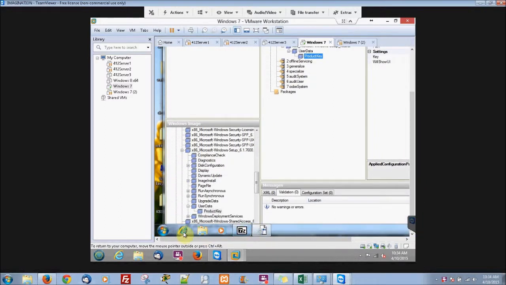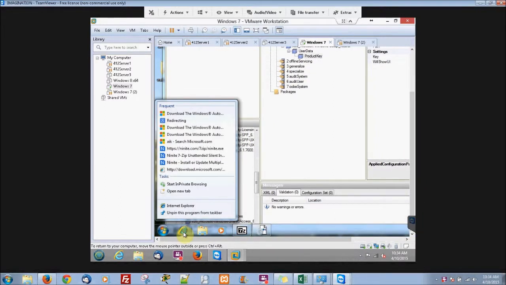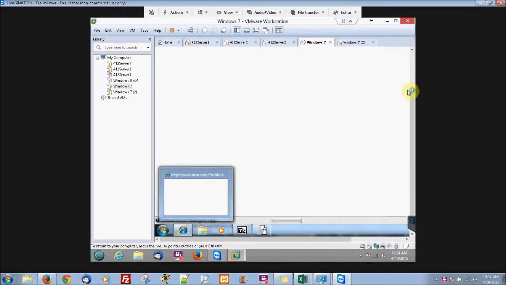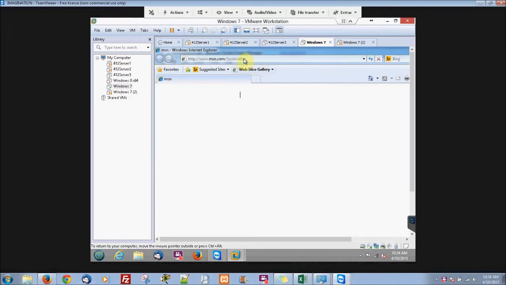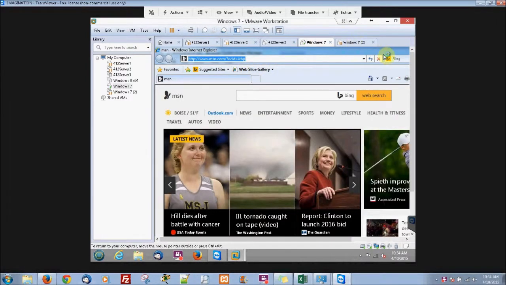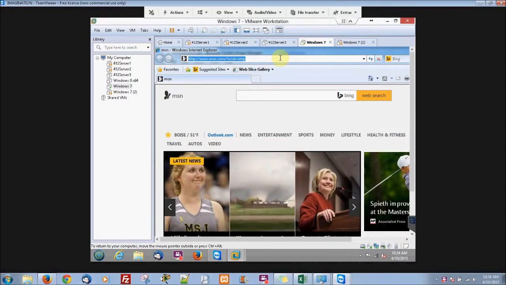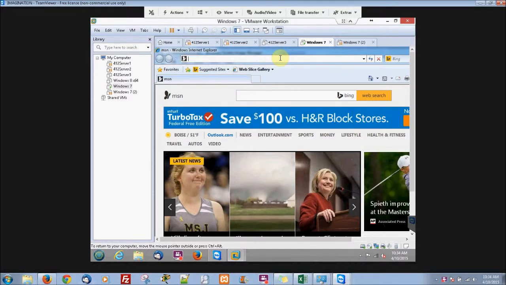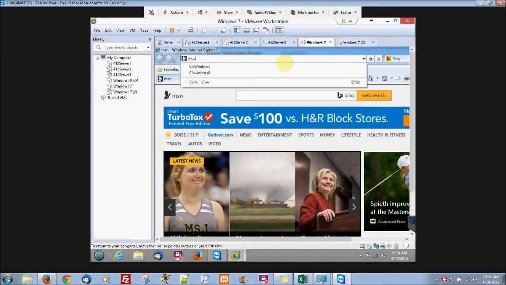we go to our Internet Explorer. And here, I'm going to go ahead and type in C. We're just going to go to that same area.